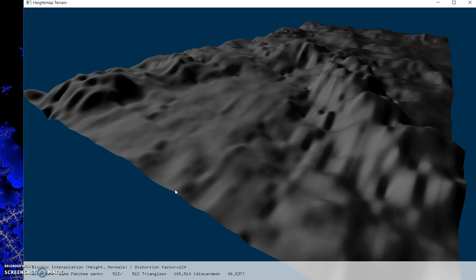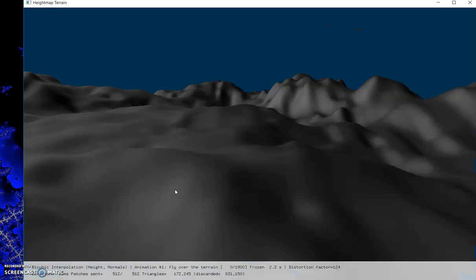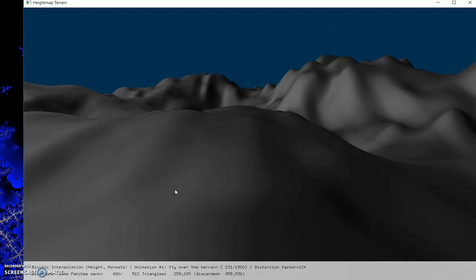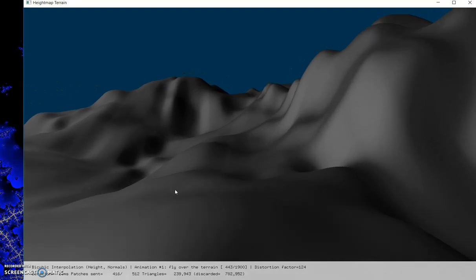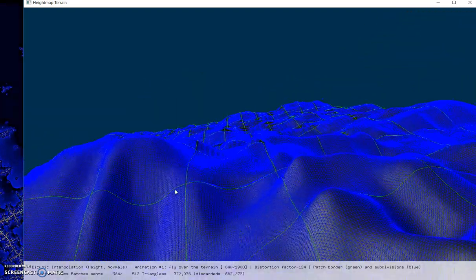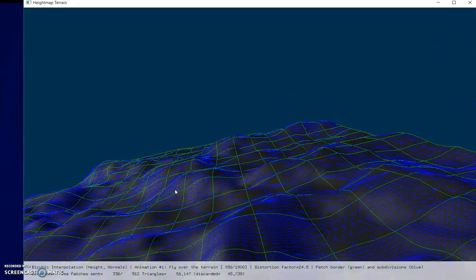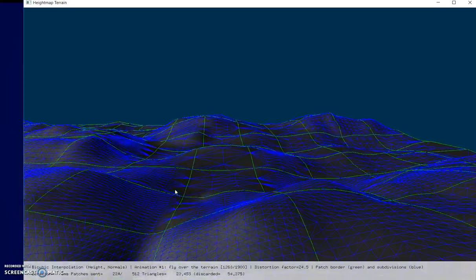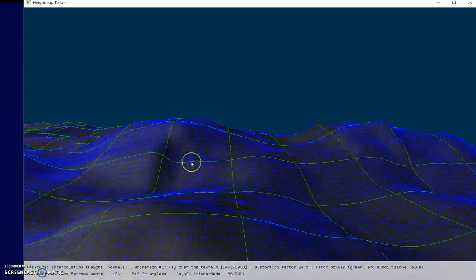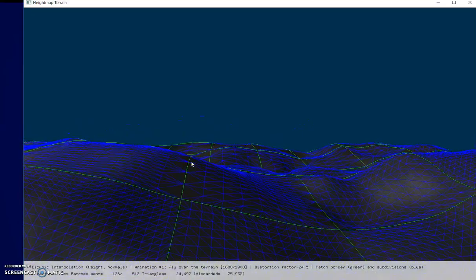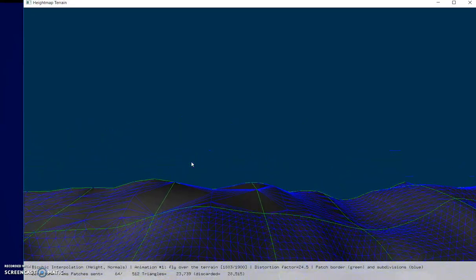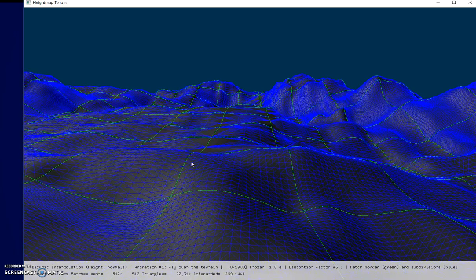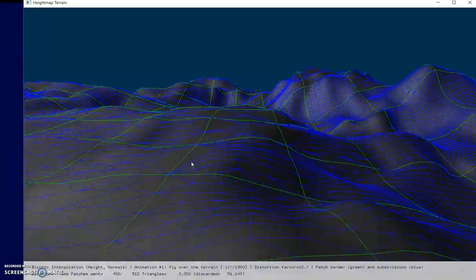Let's consider now four different animations. We have the first one, the fly animation, which allows us to see the adaptive process of tessellation. It's more obvious once again if you add the wireframe representation, and you can see the tessellation level increase as the patch is coming into the front zone. You can of course decrease and increase the tessellation level during that animation.